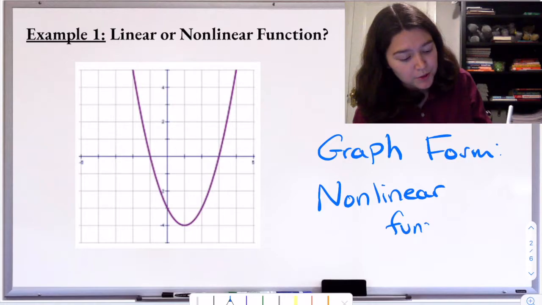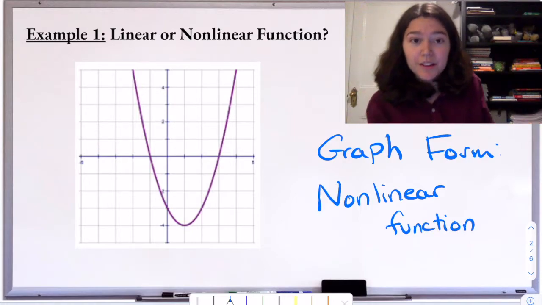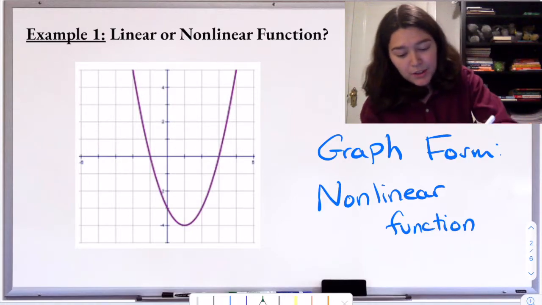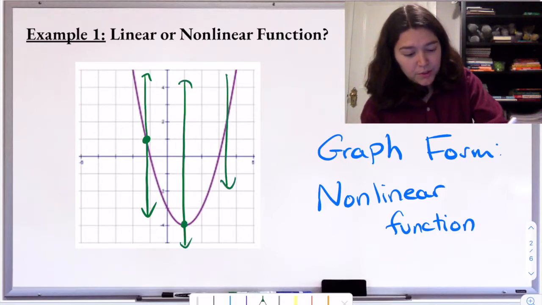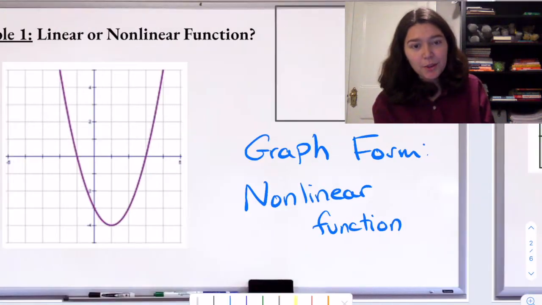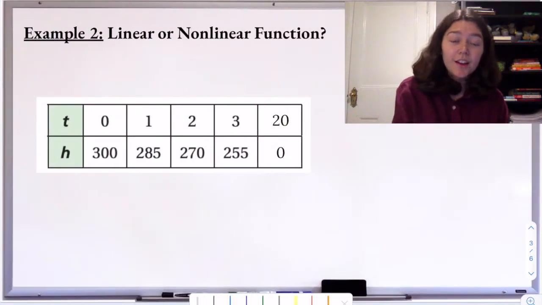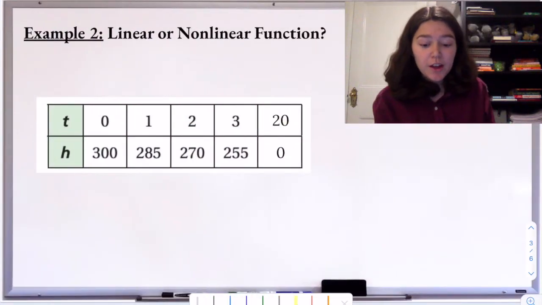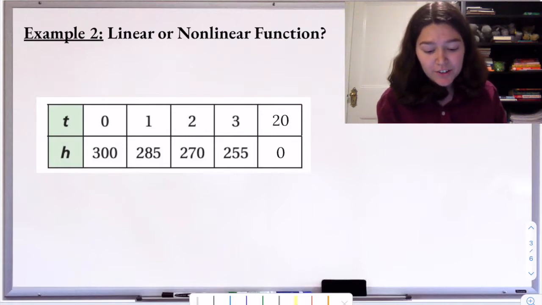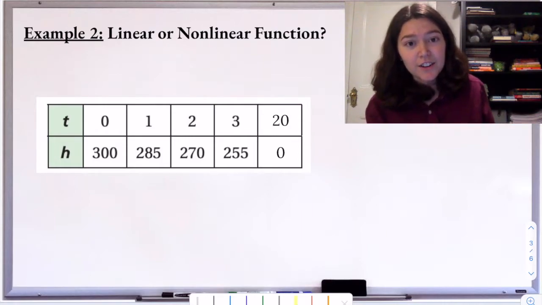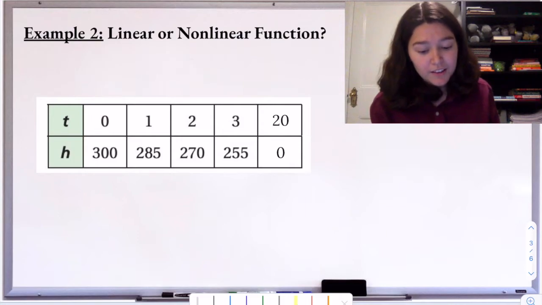For the work we're going to be doing now, we're going to assume everything we see will be a function, but we could confirm that this is a function when I draw those vertical lines. It's only going to cross each point once, thus for each input there's only one output. It's pretty easy with graphs, it's a little bit harder with tables. So if there's a constant rate of change between the x's and the y's, the independent and dependent variables, inputs and outputs, then we'll have a linear function. And if there is not a constant rate of change, then it is not going to be linear.